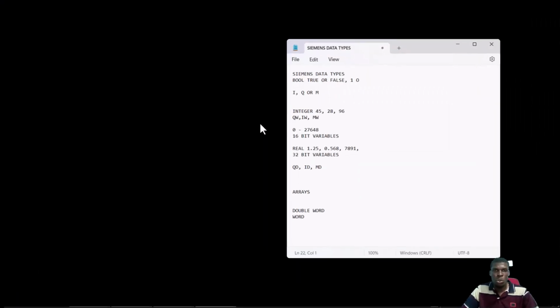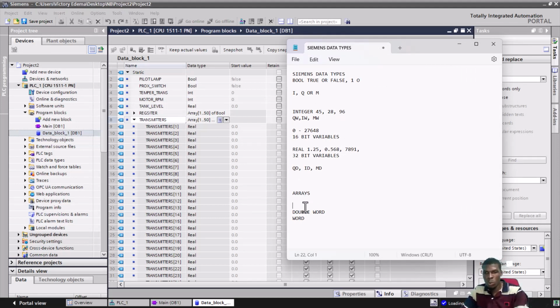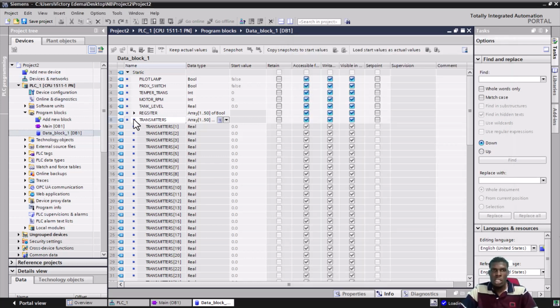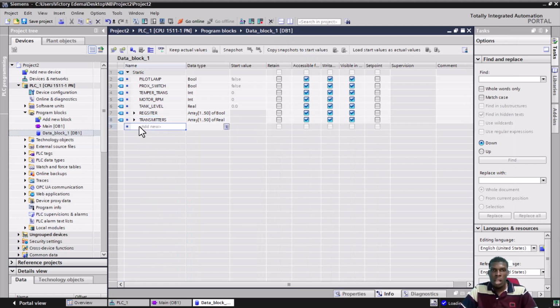So another data type we want to also look at is double word. So double words are 32 bits, also 32-bit variables, but the difference is they are not mathematical variables, they are more like logistic variables. So double words are mostly in hexadecimal, for example.